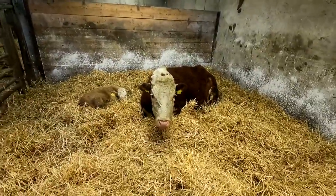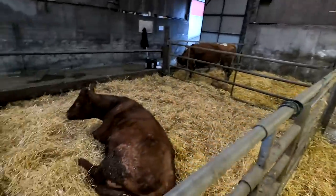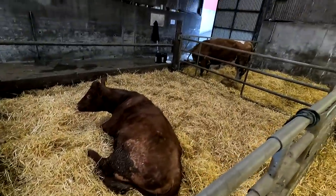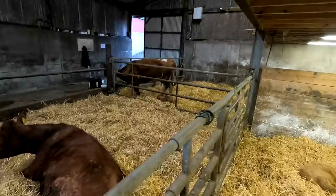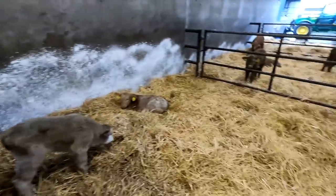We hope to get some out this week, saying that the weather's going to pick up from around Tuesday, Wednesday-ish, and if that happens, we hope to get maybe 10 or 12 of these out, the oldest of them. The youngest of them, of course, like every other year, we're battling crypto, but we have it under control. We haven't lost any, keeping a tight eye on them, treating them as needed, and treating them twice a day. So it's a full-time job just checking them and keeping an eye on them, making sure you don't lose any. But so far, so good.